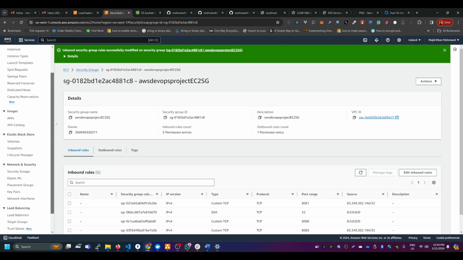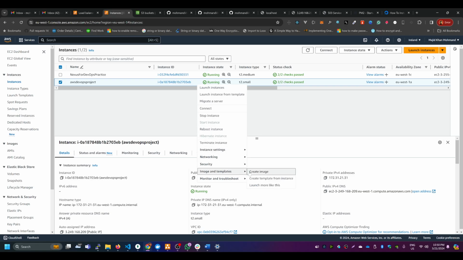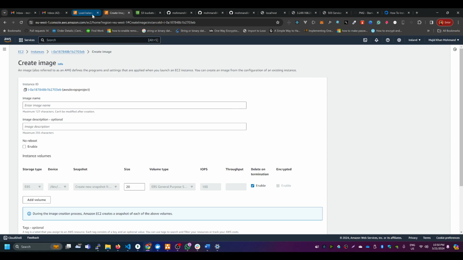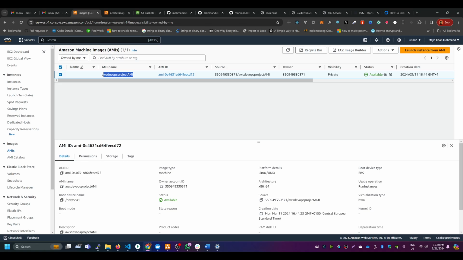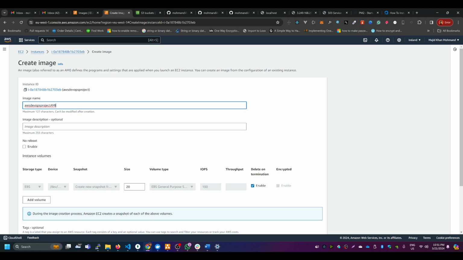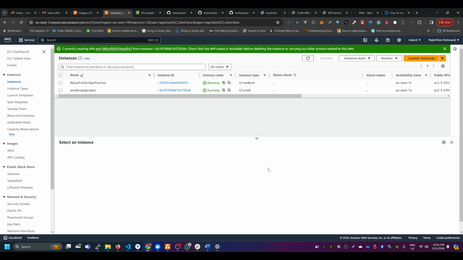You can come here to the instances and then click on the instance, image, create image, and before this we need to copy the name here, this one, and we should call this new image v1.0, right? Copy the name, paste it, and then create image.